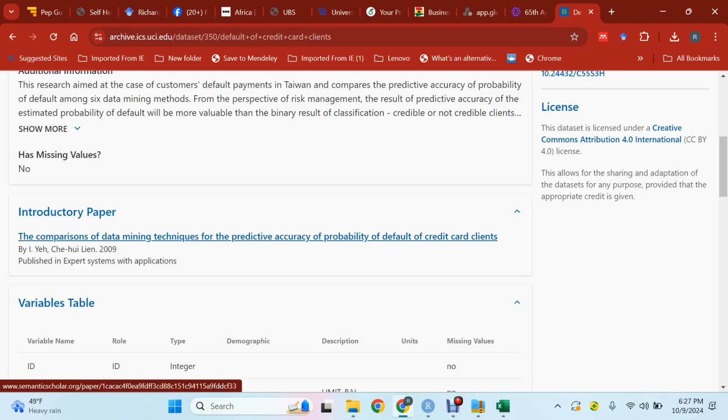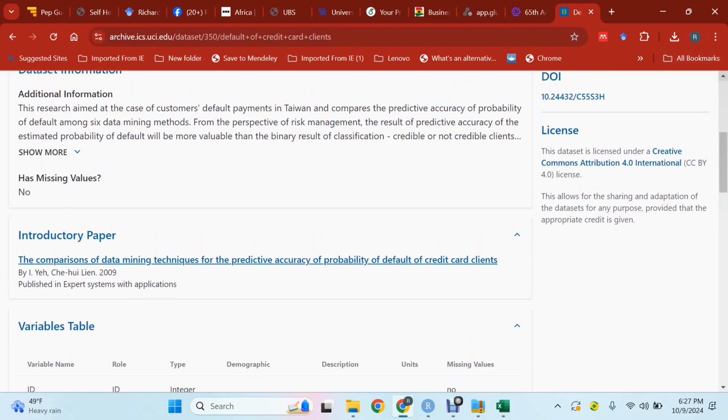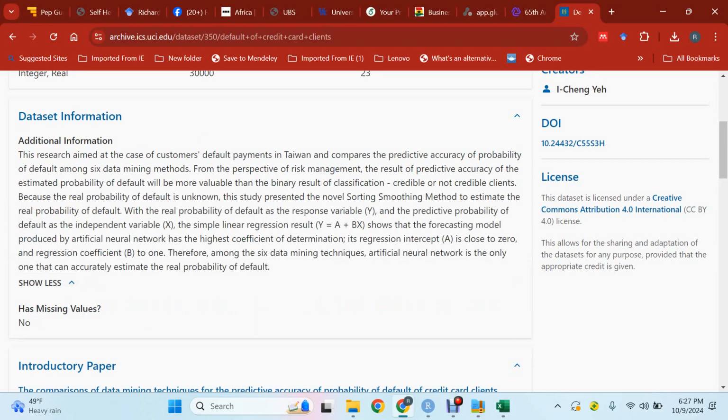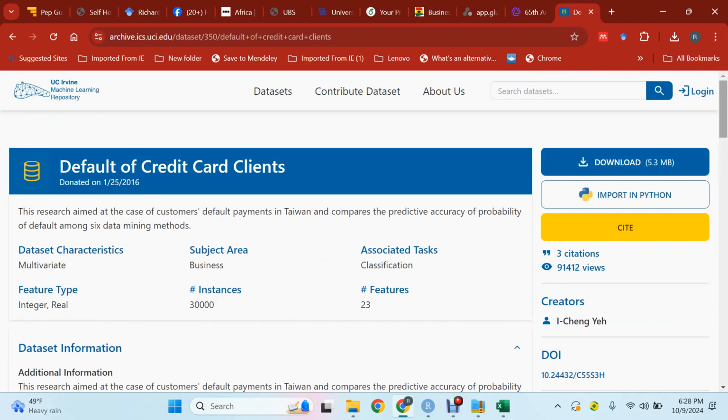Oh, but the paper. So this is a paper. So you can look at it when you are doing your paper review. These are some of the papers you can use. So this is the comparison of data mining techniques for predictive accuracy of probability of default of credit card clients. So this is a paper, and the data they use for it is what we have access to now. Okay. So maybe if you have time, when you go read the paper, you will know what pay 1, pay 2 is. Yeah, we don't have time now to be going through it.